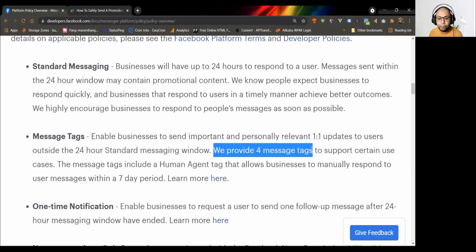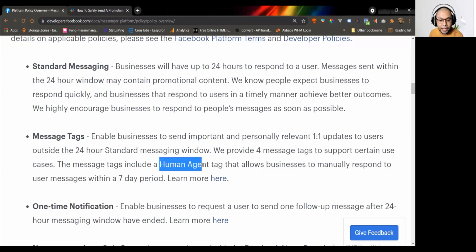So as you can see here, let me read this first. Message tags enable businesses to send important and personally relevant one-to-one updates to users outside the 24-hour standard messaging window. We provide 4 message tags to support certain use cases. The message tags include the human agent tag, which allows businesses to manually respond to a user within 7 days.